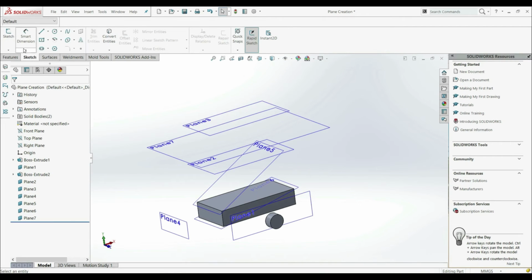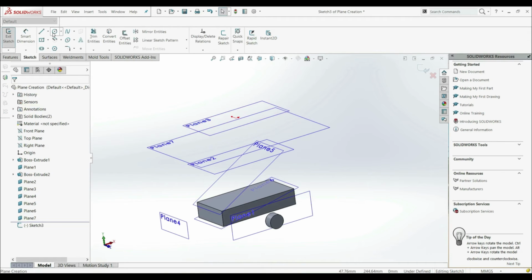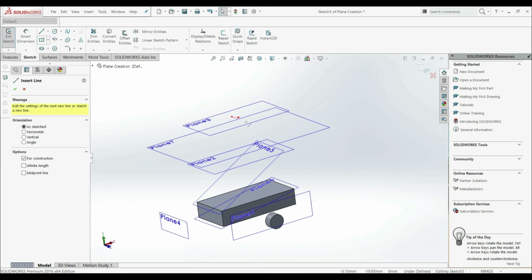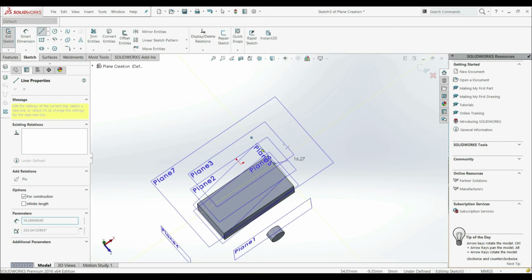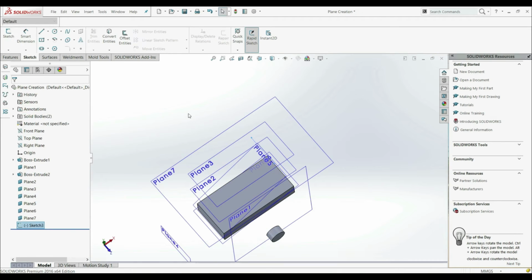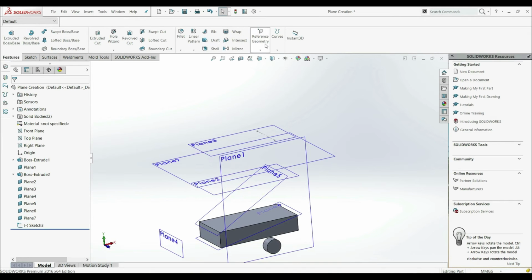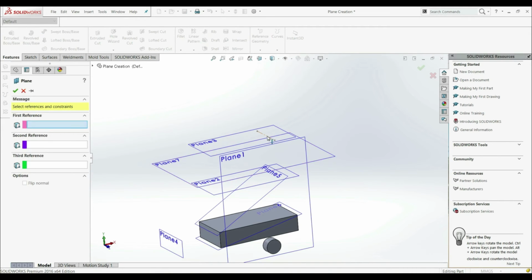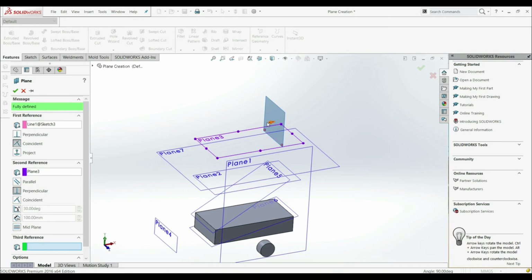Now let's go to the sketch and let's create a new sketch on this plane here, Plane 3, like this. Let's create some center line, and the center line will go approximately like this. Let's exit sketch, and now we're going to use this center line as a reference. So let's go to Features, and let's create a new plane. So we're going to choose this center line, and we're going to choose this plane. So we can define here perpendicular relation. If you don't want this, you can go to angle, define an angle 60 degrees, and click OK.